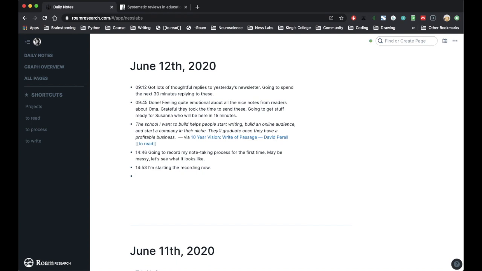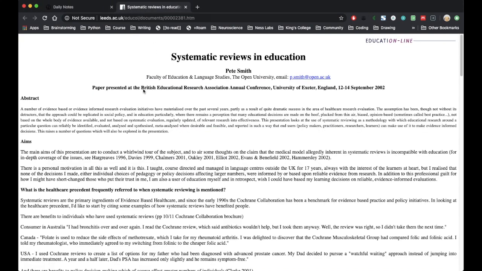This is also where I record anything that I stumble upon when I'm working, or if I'm on Twitter, or if someone sends me an interesting article over email. I will put it in there with the tag to read, so it goes into my reading inbox. And I do this so I am not getting distracted and I can keep on doing whatever I'm being focused on right now. And I know that this is not lost and I can read it later. So, just to give you an example of how I do that in practice.